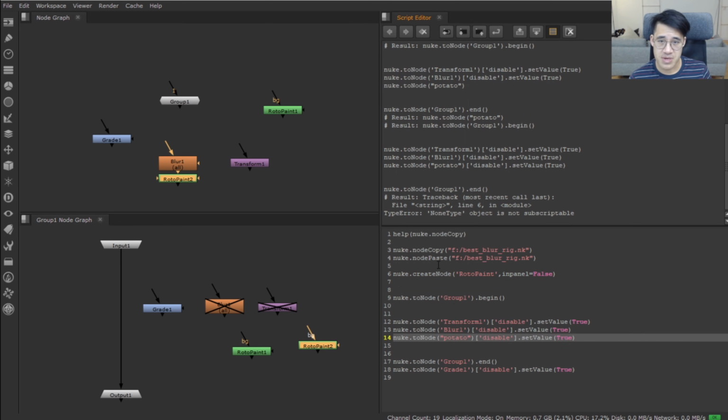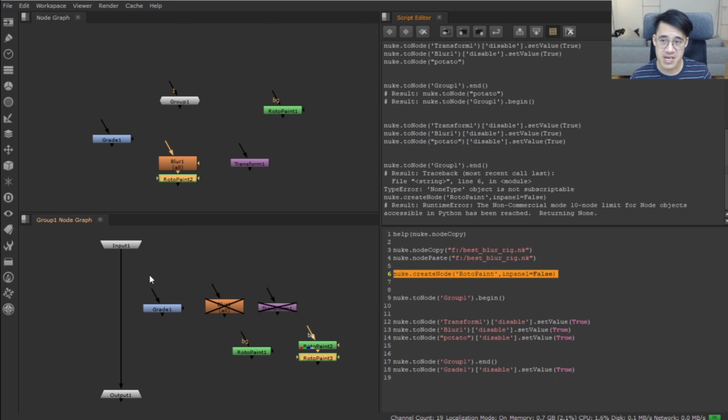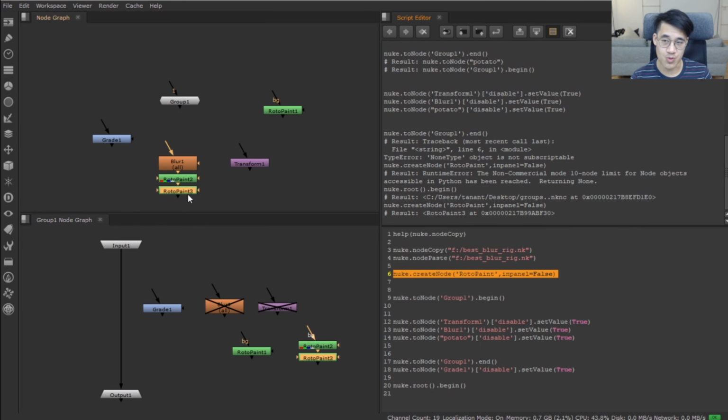Okay, so I have an error in my script. Now, it flamed out at this line, but I'm going to create my roto paint node again. You'll see it's stuck inside group one. So if you're ad hoc doing stuff, or if your script breaks halfway through, then it's in a really weird state. Now, the first thing I'm going to mention is, if you're in this, first thing to do is find out what script caused it, find that script and fix the damn thing. Second thing is, if you desperately need to get out of this, you can do this. Nuke root. So remember I mentioned that this guy is the root. You can begin here. You can start your work back in the root context, and then you'll be back to some normal kind of stuff here.